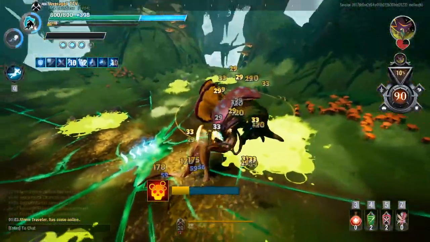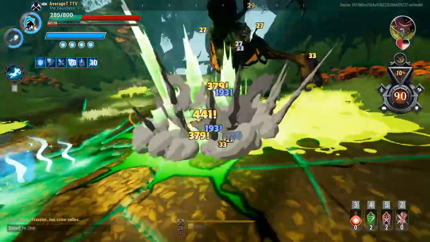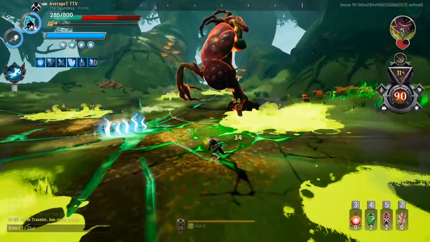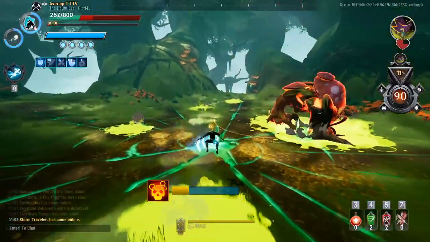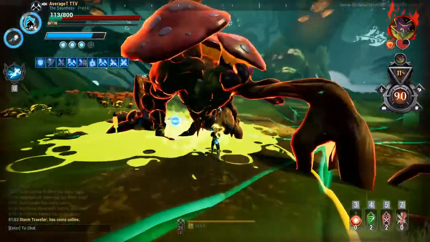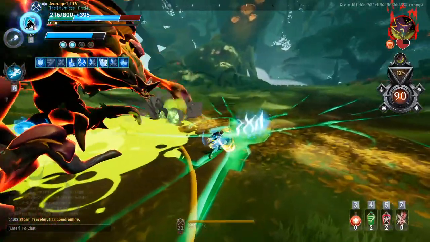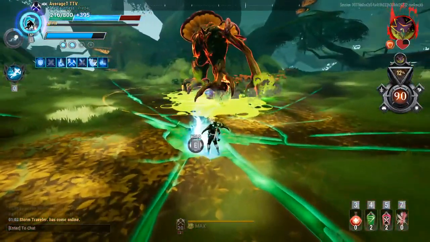This is why we're not running Aether Drive Tonic as well, because we don't want to be spamming it. We want to be holding it when we need it. One hit can take you down a lot of health as well, so just be careful of that. If you are finding yourself low with no potions, just start attacking it or do this move. You will go up to a nice chunk of HP with a nice bit of shield.